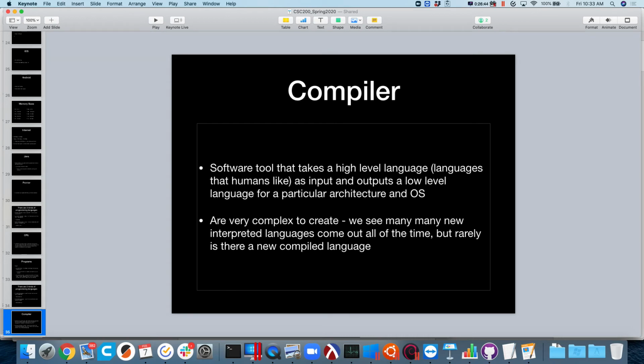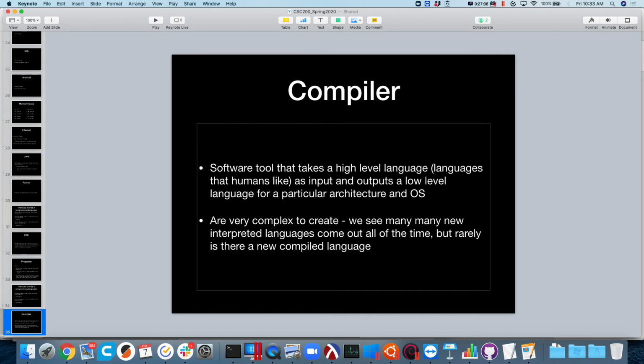Maybe we might even say one of the jobs of a compiler is to make a mediocre programmer look like a good programmer at the low level. Because it's turning your high-level code into equivalent logic, but maybe more efficient low-level code. But that's what this tool called a compiler does.